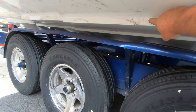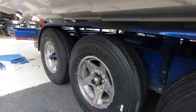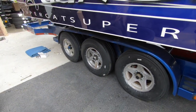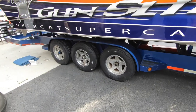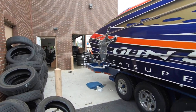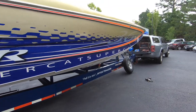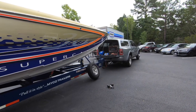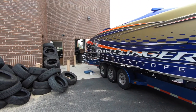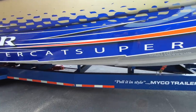This will all come off with WD-40. See, it just wipes off on my finger. We'll get that all cleaned up. Get it to the Blue Beacon truck wash and get it all taken care of. But the crew here at Discount in Henrico, Virginia has been amazing. I really can't say enough about how top-notch they have been today to help out. They're doing a great job.